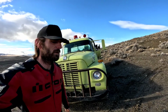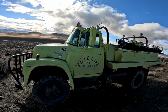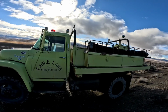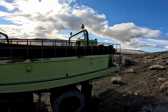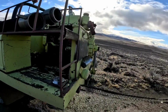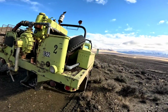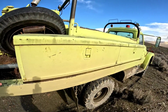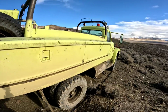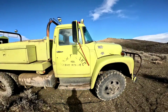This is my 1967 International Loadstar four-wheel drive. It's an ex-fire truck. Apparently it was for the Eagle Lake volunteer fire rescue. It's got a 700 gallon tank on the bed, a Hercules powered rear pump. All this stuff is going to be taken off. I'm going to be cutting these off and removing the tank and engine. I'm going to leave the toolboxes in place so I can have some toolboxes on the bed to work with.